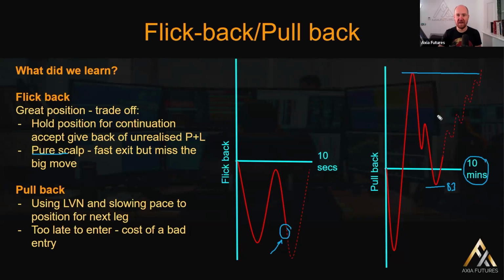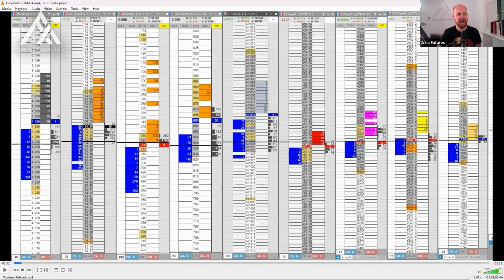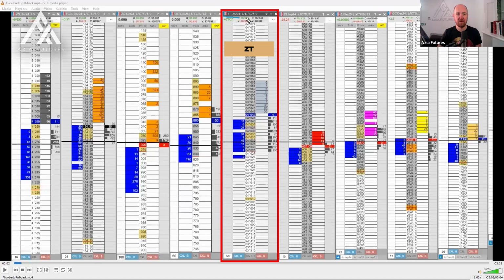point. You're buying it down here, you're playing for the high. That's the objective. You get to the high, you get out of the trade. That's the way that you're going to try and approach it. And you'll see that. Here we go then. Two markets that we're looking at mainly here are going to be ZT, which is in the middle here, and S&P just here. These are the two that this trader is going to go and take on.